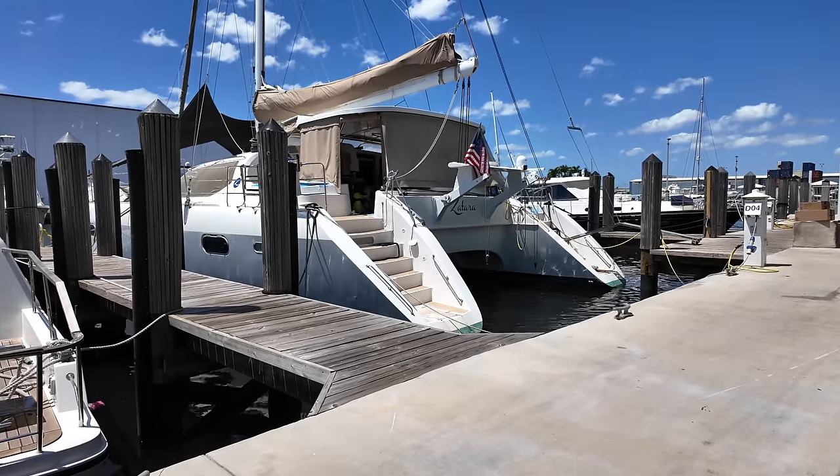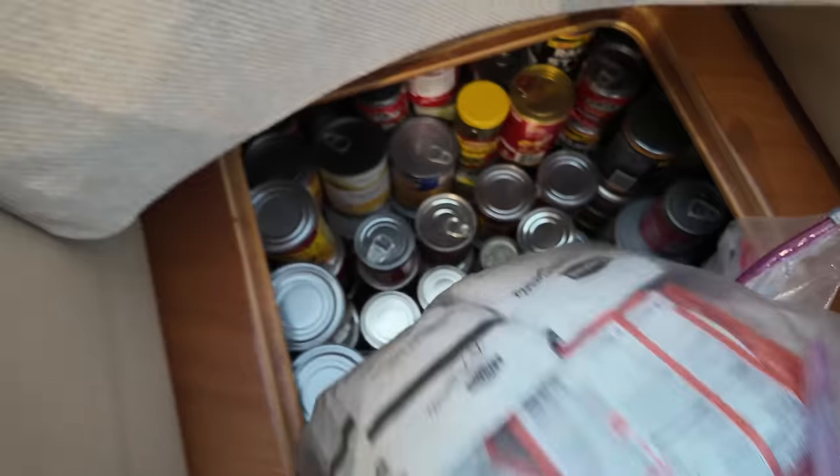When we get to civilization, we end up shopping and getting all the parts and pieces we need for the next few months. I have really taken advantage of Amazon for provisioning — ordering all kinds of canned goods and dry goods, because number one, a lot of it's cheaper, and number two, they deliver it right here to the marina so we don't have to haul it. We did rent a car, but still it's easier for Amazon to deliver it right to our boat. We'll be leaving for the Bahamas, so we won't be in a place to get certain brands and products we love until probably Puerto Rico. The next few weeks are basically up in the air for us.